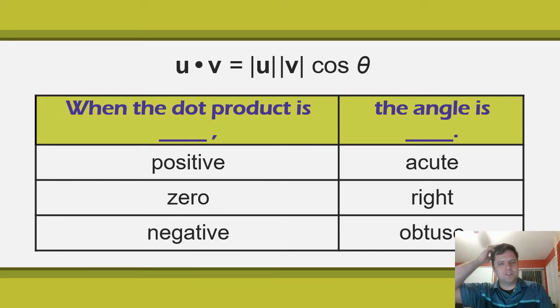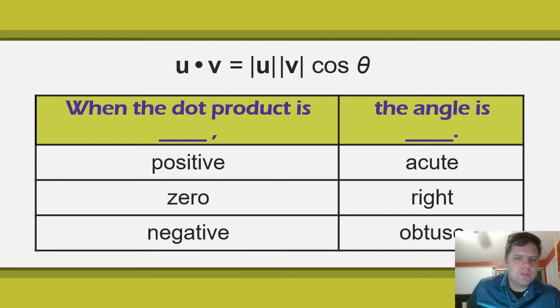Okay, now at this point, it's good for me to let you in on a little secret about dot products. If you ever do a dot product and you get a positive value out of it, you will learn that the angle you get is always an acute angle. If the answer you get is negative, then the angle is an obtuse angle. And if the answer from a dot product is 0, that means you have a right angle. It's 90 degrees between those two vectors.